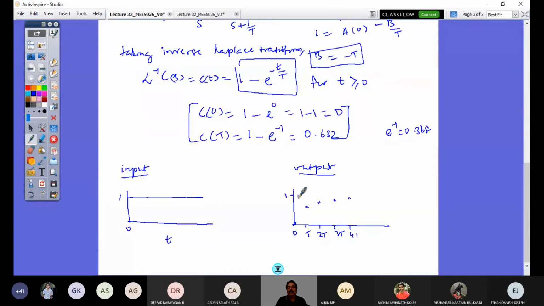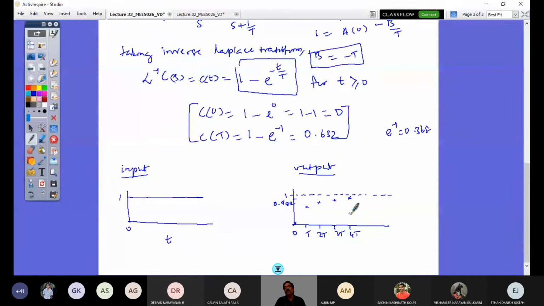So this is my expected output, and when it is reached, the corresponding value is 0.982. So it is just 2% less than my input. To reach that, it takes 4 times the time step. So how quickly it reaches here is what tells me my steady state. What is my transient response from the initial to the final time? The final time is when it reaches its steady state.